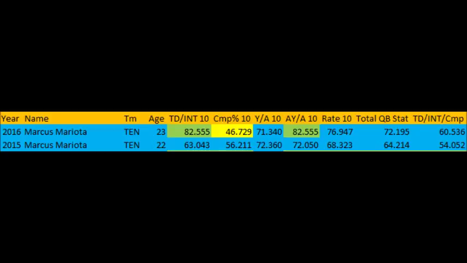So he's not exactly a top 5 quarterback yet, stats wise, but he does have a lot of positives, obviously being an above average quarterback for all of his career. From his rookie year to his second year, he has gotten better. And it's just a matter of what he does in year 3 that will say a lot about him at the NFL level for Mariota.